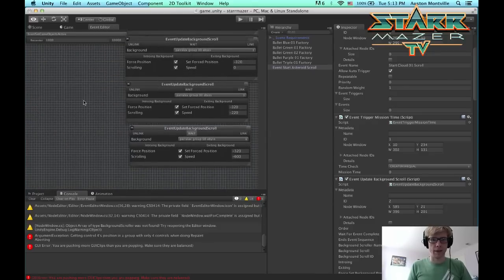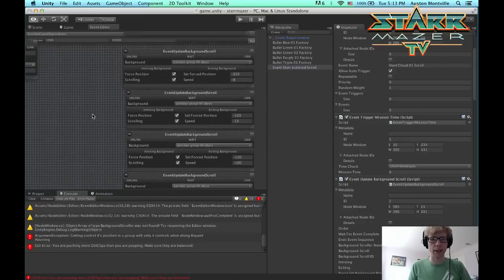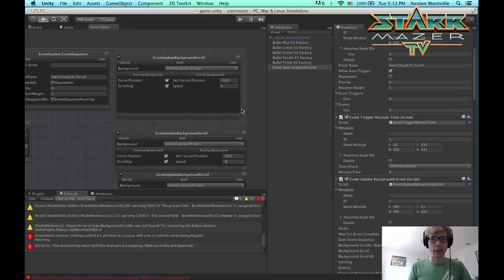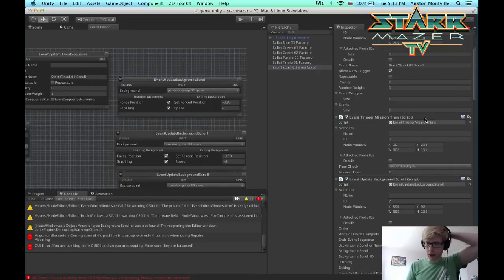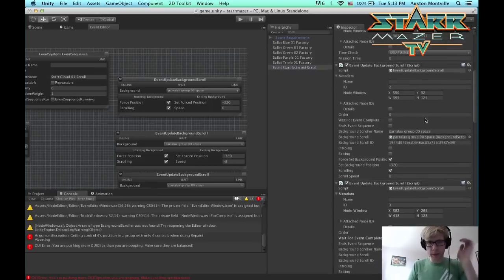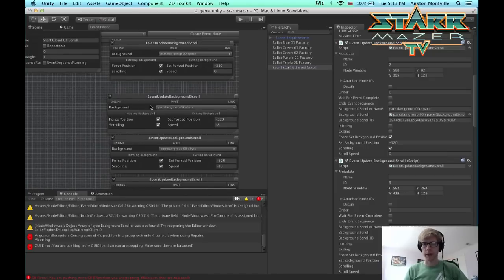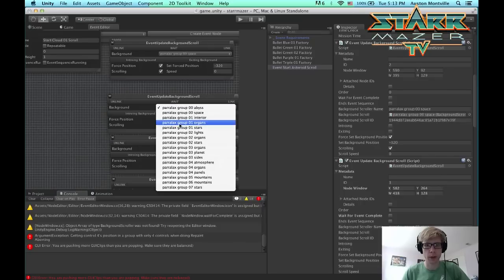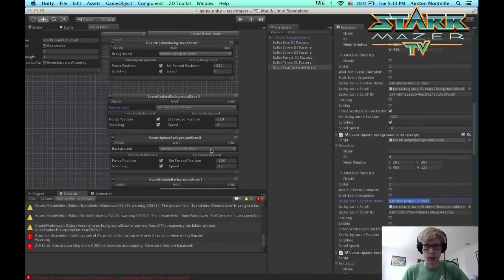Alright, look at that. I've got these cool new visual editors for updating our background scrollers. Just shows the information you need. It's great. So what we actually have to do is update all these correctly. I can just look at the strings over here to see which ones we wanted to update. Luckily it saves all their values. The only one we need to update is the actual background scrollers. This one's group 01 stars. This one is group 02 stars.